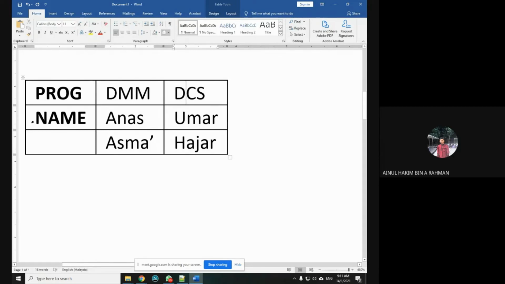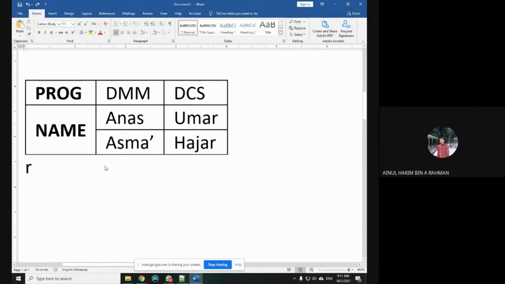Second row, second tr, kita akan ada 3 data. Okay, th untuk name, td untuk Anas, td untuk Umar. And then for the third row here, 2 data saja, td asma dengan td hajar. So kita akan letakkan name ni dekat sini. Kan? But name ni walaupun kat tengah-tengah, tapi masa kita declare, kita kena assume name ni di sebelah Anas, dekat second row. Okay? So this is what we call as row span.